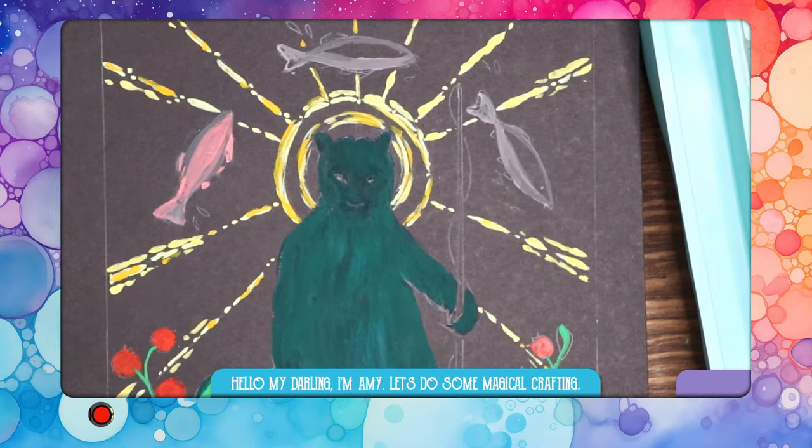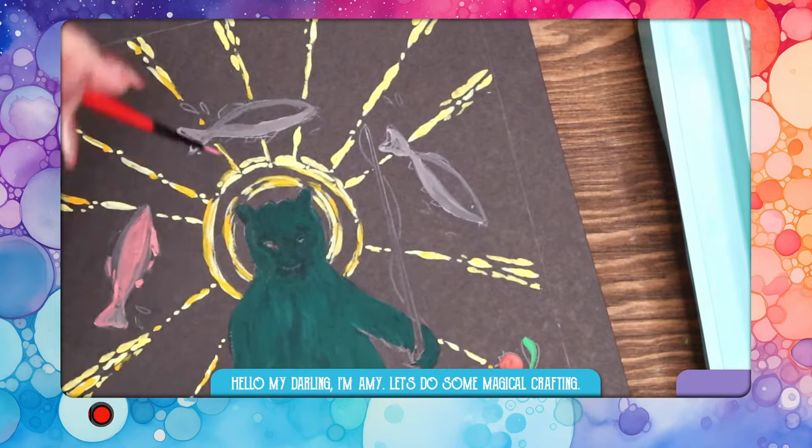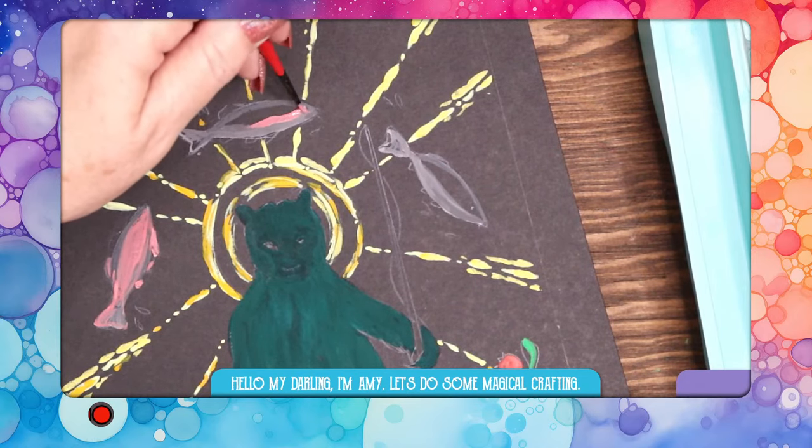I'm just going to throw some salmon on these salmon and then come back and do details later. I'm just going to kind of zhuzh first, details later.